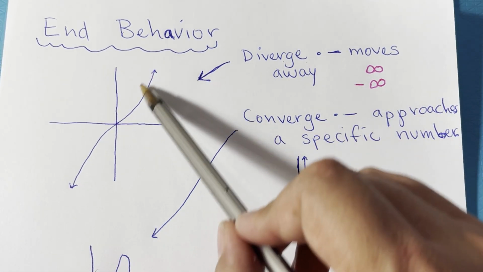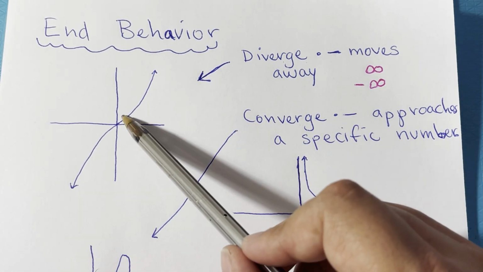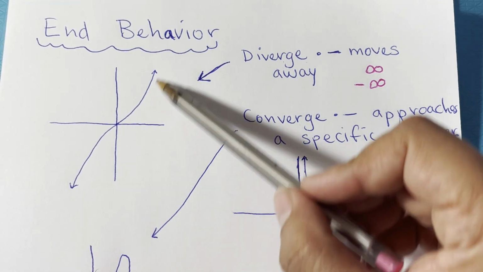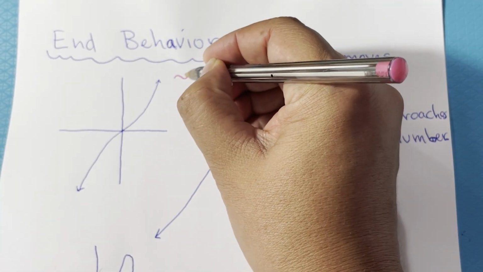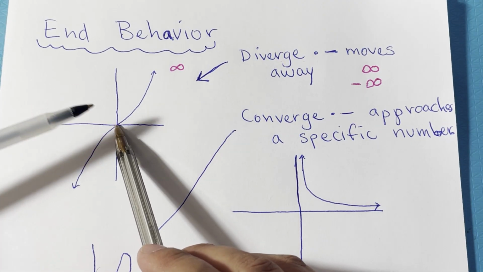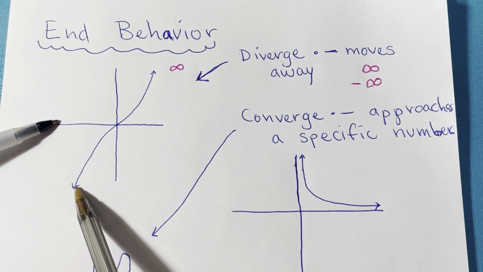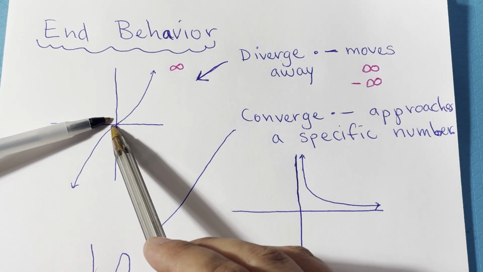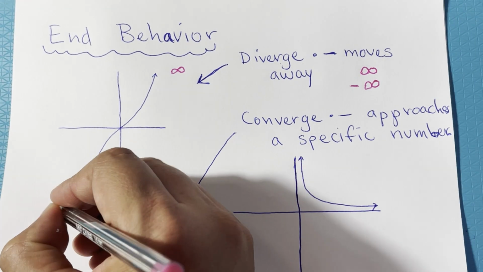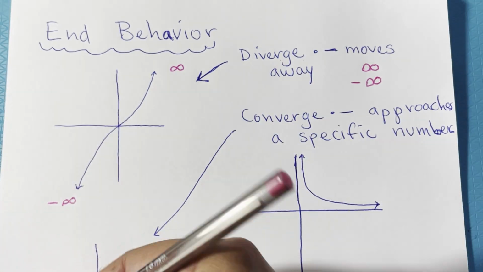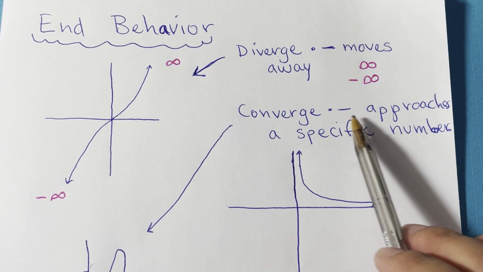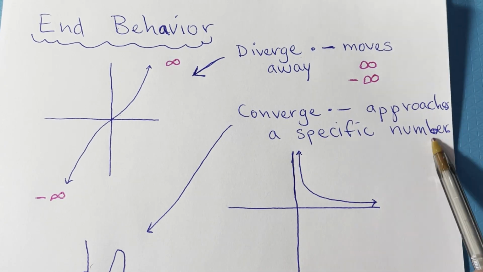Not only that, but we have to look at the line. Is the line going away upwards or downwards? If it's going up, that's going to go to the positive infinite. If it goes on the other side right here, look, this is for x, this is for the line. What's going on with my line? Again, it's diverging and it's going to the negative infinite. It's going away, but towards the negatives. Convergent, it just means approaching a specific number.